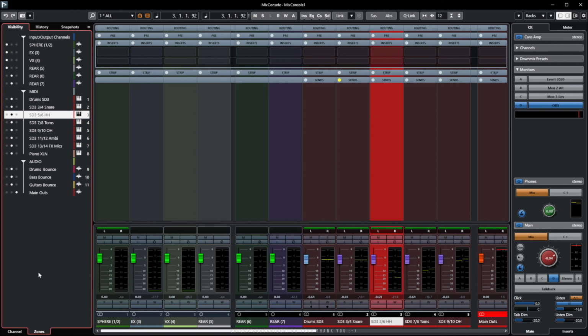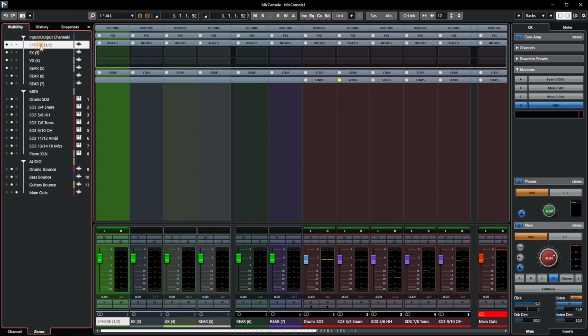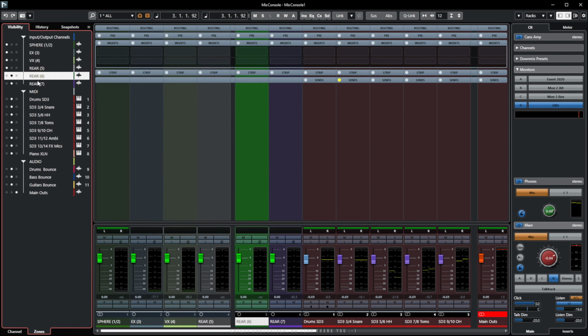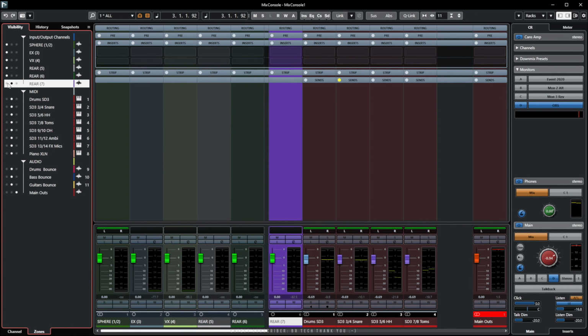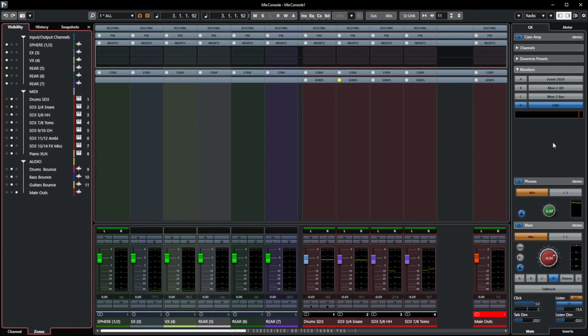So we go to zones, and you can see there's your channels again. And what I'm going to do is click them. We've got the 3 zones, the left, the middle, and the right. This is of the actual mixer display, not the 1, 2, 3 zones. This is the zones of the actual mix console, the center zone. So it's the 3 zones of the center zone. Not to worry. I know that might sound a little bit confusing, but I'm sure you're getting the idea here.